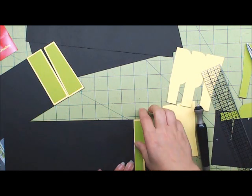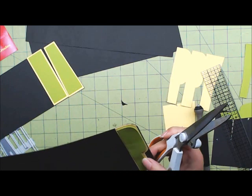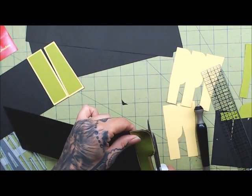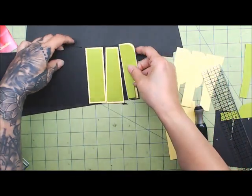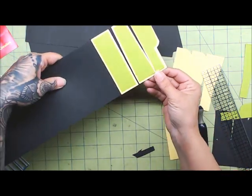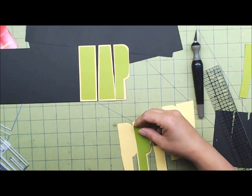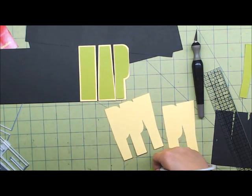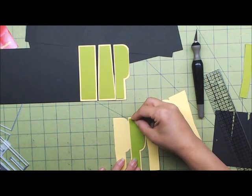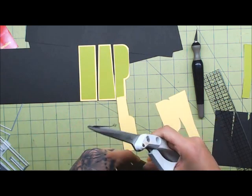So again. And then on this one here, what I would do is go ahead and round it. So now we're still building our word. Because you line up the bottom here, and you've cut your strips, if you just tap it, you'll get them lined up at the bottom. So we'll move on to the next one. And let me see if I can just cut it instead, just freehand it. Much better.